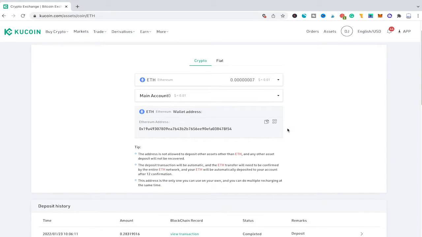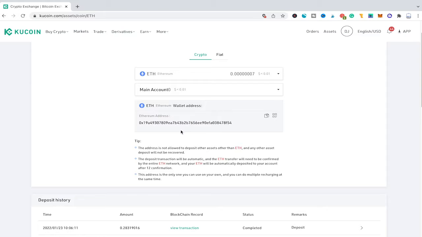Now this is where things get serious, because now we can actually see our Ethereum address here. This is the actual wallet address for Ethereum transfers. Also, it's very important for you to understand that every Kucoin user has their own wallet address for different cryptocurrencies. So you absolutely have to check that in your own account and then make sure that you copy the right address. If you would like to deposit Solana or another cryptocurrency, then you can't use this address, because if you do, then your money will be lost.